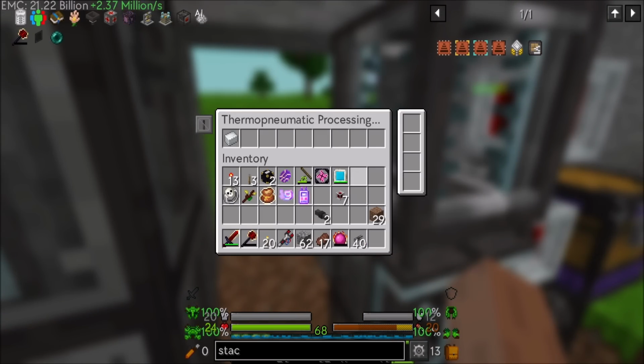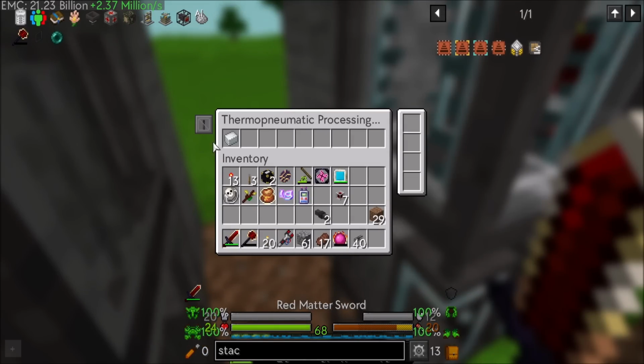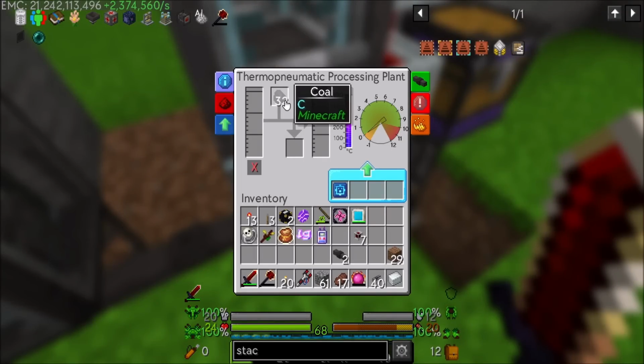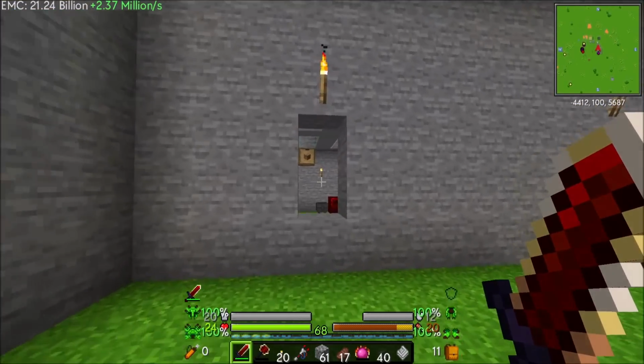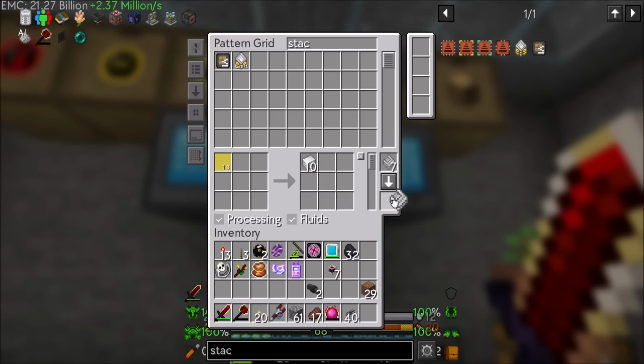And what I'm also probably going to do, now that I'm thinking about it, plastic needs coal, right? So we can do the same with the speed upgrades at the same time, probably? Yeah, I think that should be doable. We're probably going to have to change something up, but we'll see.